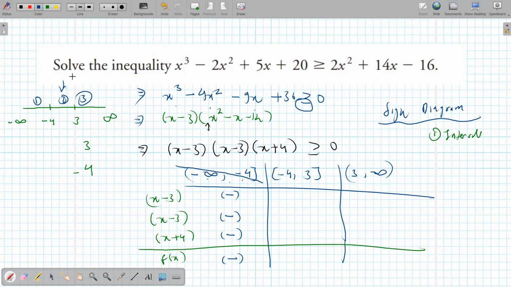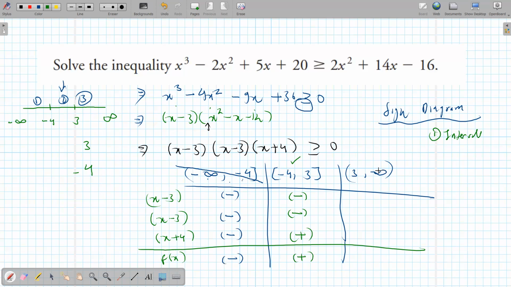Okay? Now just keep going like that. Think of a number between -4 and 3. The easiest one, just think of 0. 0 is the easiest, okay? 0 minus 3 is a negative number for the first one. First and second ones are the same. So you have a minus number for the first, minus number for the second. 0 plus 4 is a positive for the third. What is negative times positive? Positive. Exactly. We wanted a positive, so therefore this is one of the answers, which we knew before.